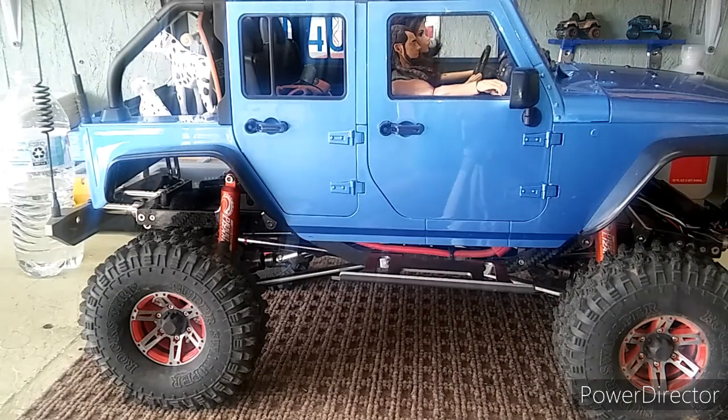So this is part one. And then on part two, I'm going to show you how to mount it on a Gen 8, because it will fit on a Gen 8 without you having to chop up the body.